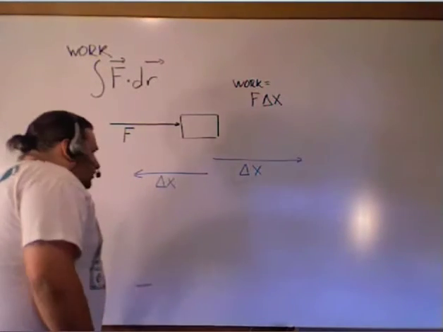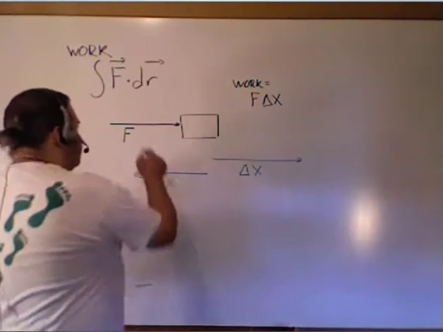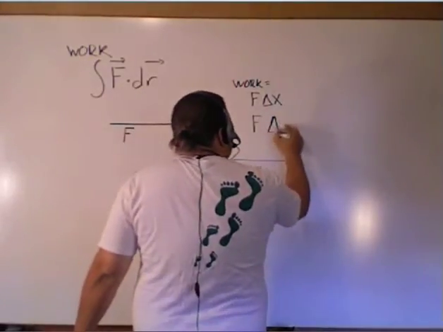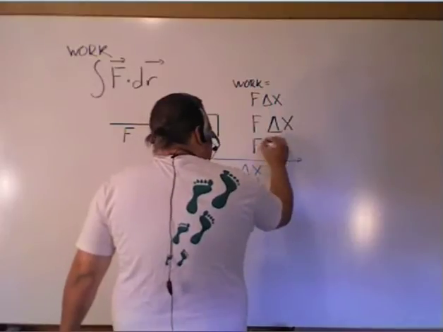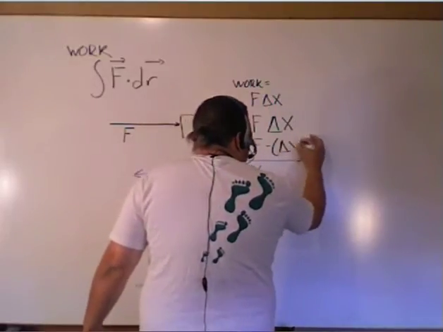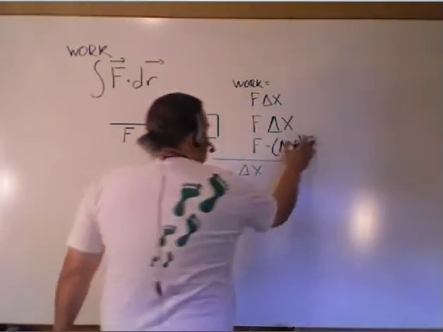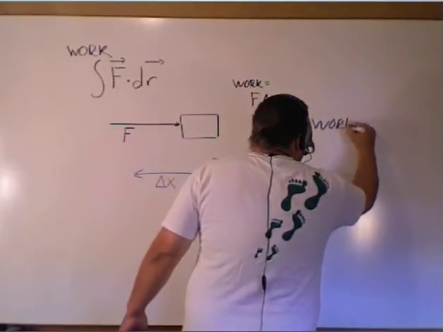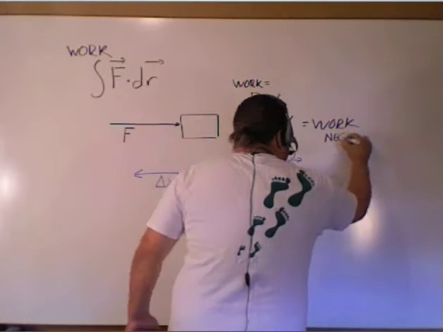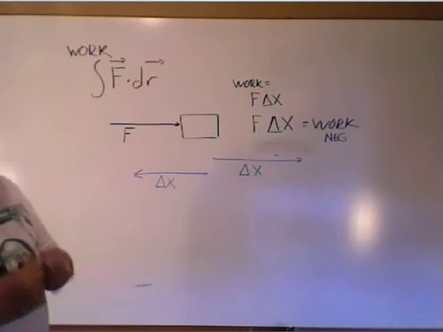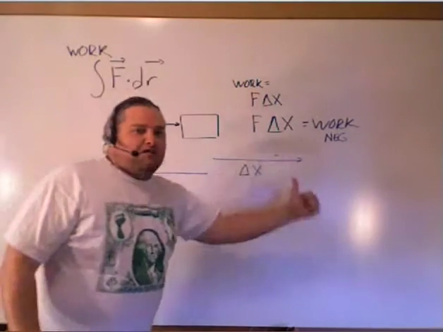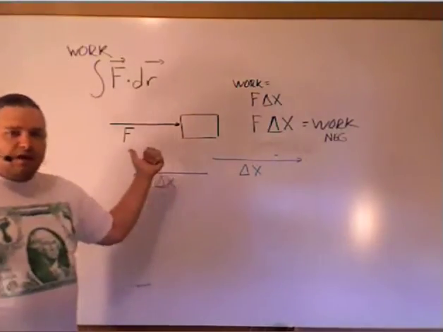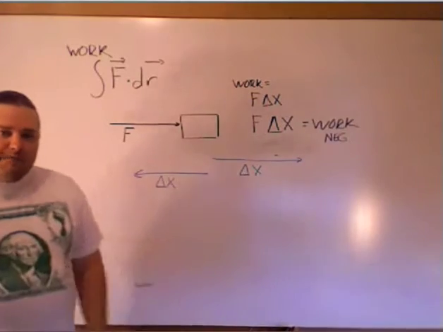Okay? So when we look at that change in position in this case, then we can say that that's force times that change in position, and that may be a negative value. All that means is that I end up with what we call negative work. So that force is in this direction, its displacement is in this direction, so that means that it's negative work. I'm doing negative work. Now what would that mean though?